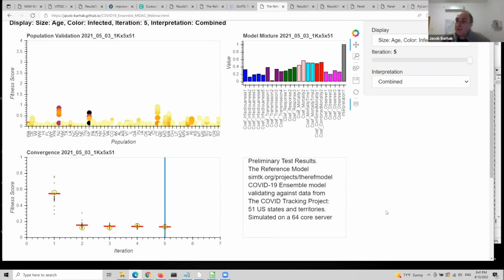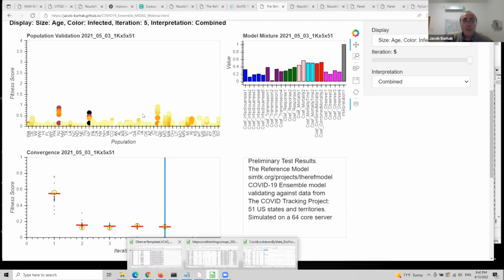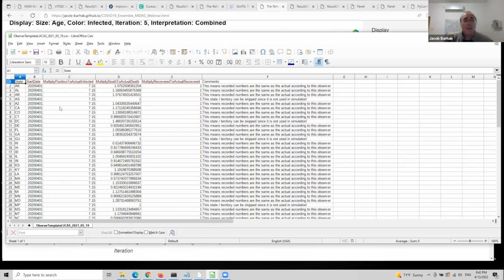So those numbers you're telling me are off, and I agree with you. So the way to correct it is actually to add observation models. The observation models go and look at the number, saying, nah, this number is not that, multiply it by 5 or by 10. And each observation model can be different. Let me show you how it looks. This is an observer file. So it tells me, for example, that for Alabama, you have to multiply it by 715, and the number of deaths should be 1.1 more than whatever is being reported.